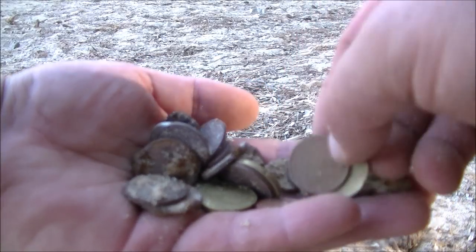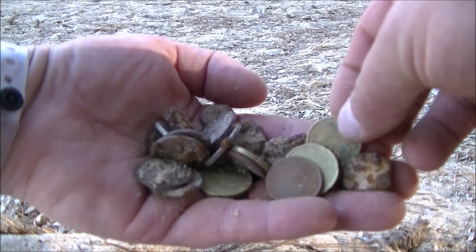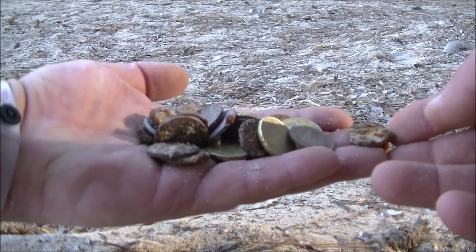Rusty, crusty, crappy coins. Quite a few of them. And I suppose, looking at it optimistically, any one of those could have been a gold ring. But I found no jewellery or anything of value whatsoever. This was a real, real disappointment. I was expecting this beach to be great.